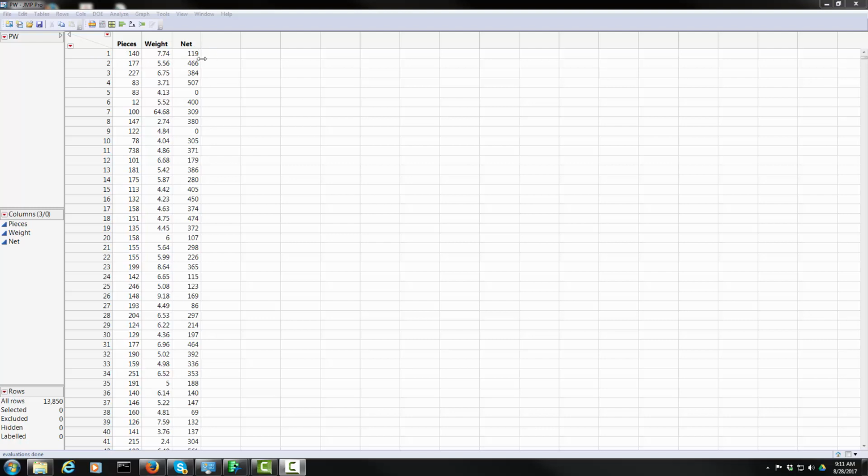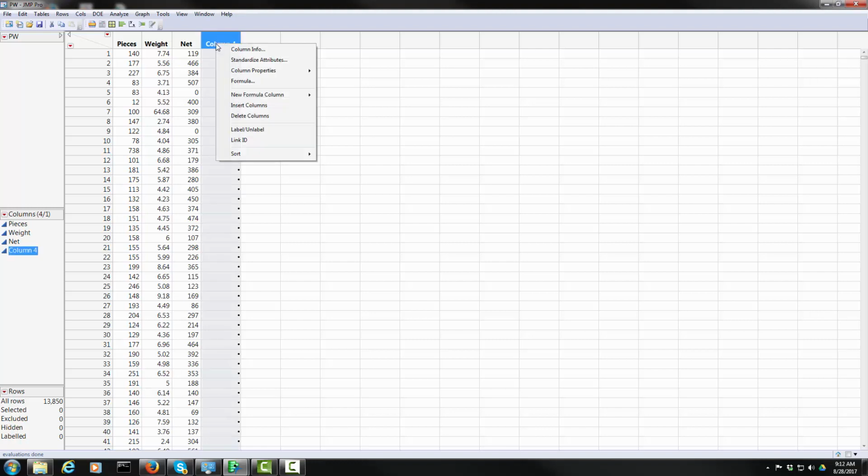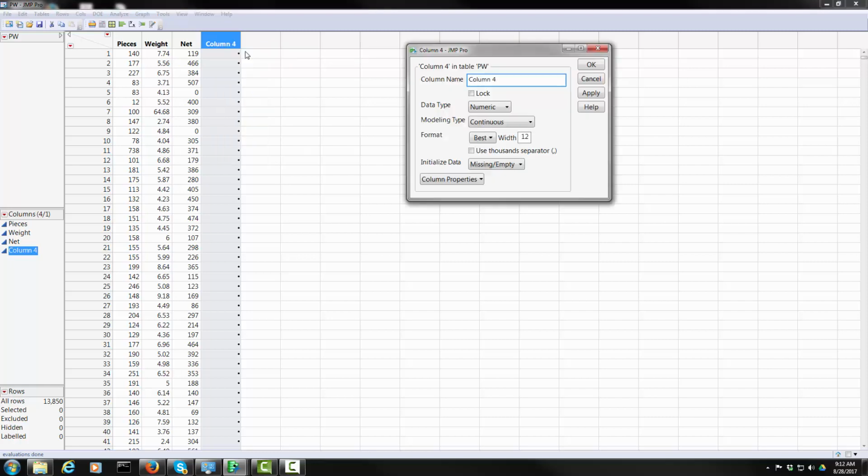of pieces and weight. So the way that I do that is double click at the end of the spreadsheet where there's just blank space. That's a double click, and I get a new column coming up. If I right click in the top of the column now, one of the things I can do is go to column info, and this is a place where I can give the new column a sensible name. And since I'm going to create it as the ratio, I'll call it P over W. So it's quite clear. Then OK.